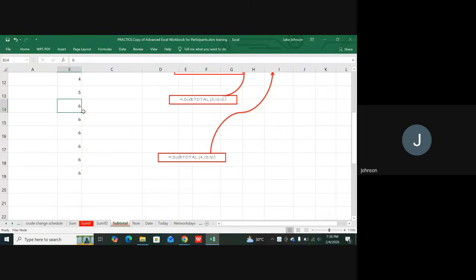So the best way is to put your cursor on the number you want to add, at the bottom. When it changes to this black plus, hold your control key. You discover that the plus will become two plus signs. Once it becomes two, right click and drag it to the bottom. Naturally, that will give you the answer you're looking for.